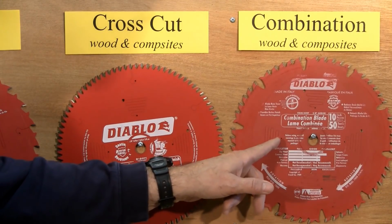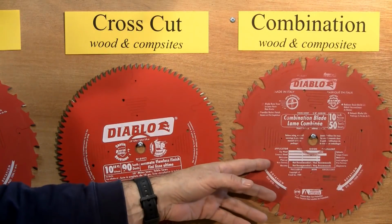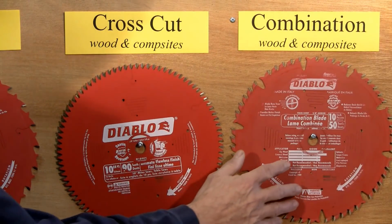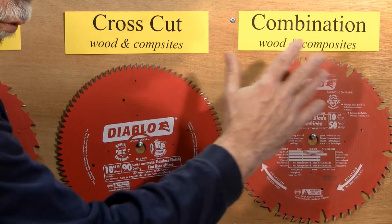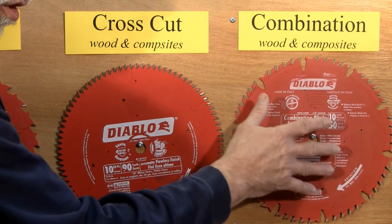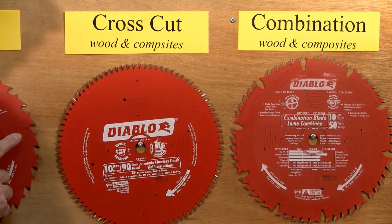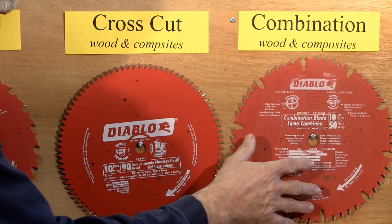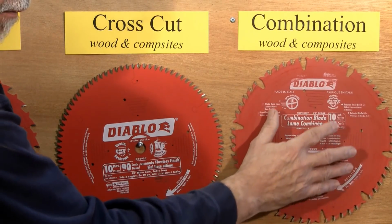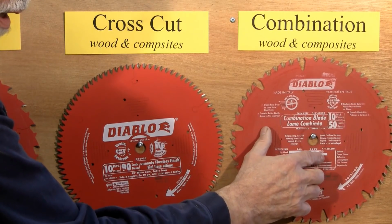The next blade I want to talk about is something called a combination blade. Some people call it a general purpose blade. And these blades are good for ripping, and they're good for cross-cutting. They're not as good as a cross-cut, and they're not as good as a ripping blade, but for people who don't want to change blades, or maybe they can only afford one good quality blade, this might be something that you want to look at.